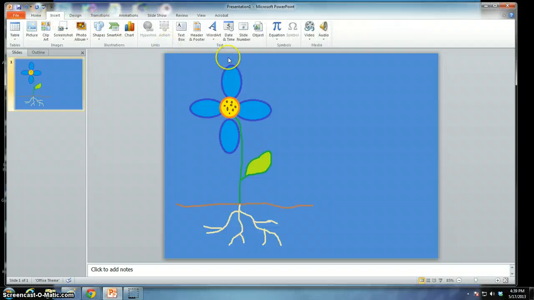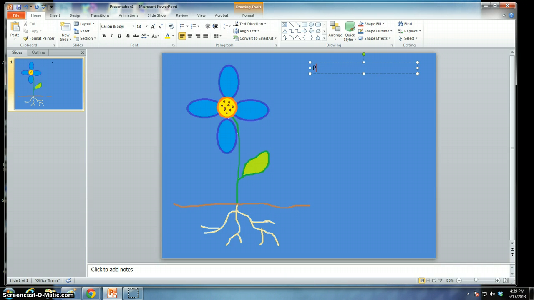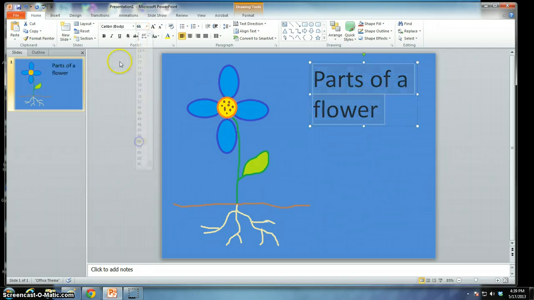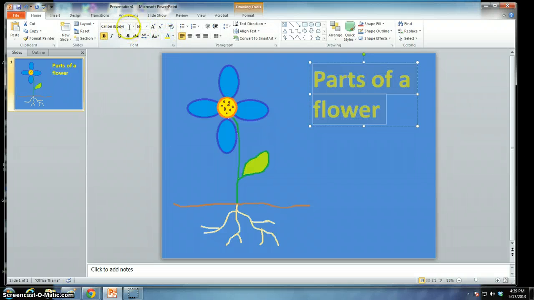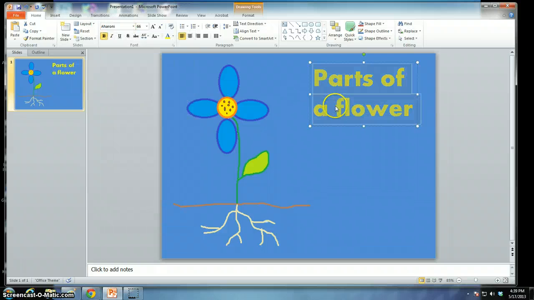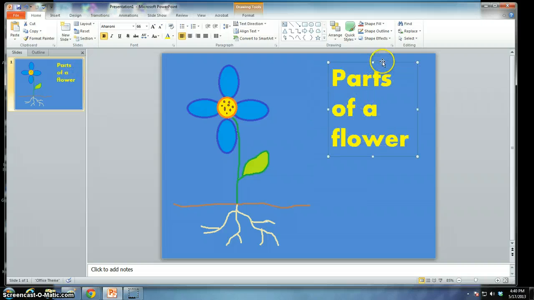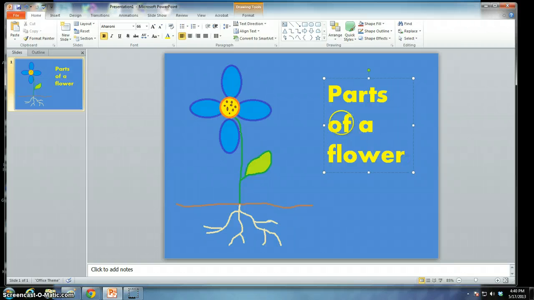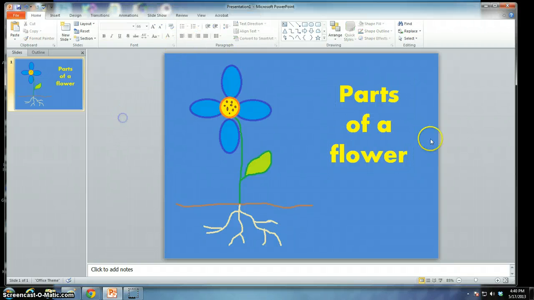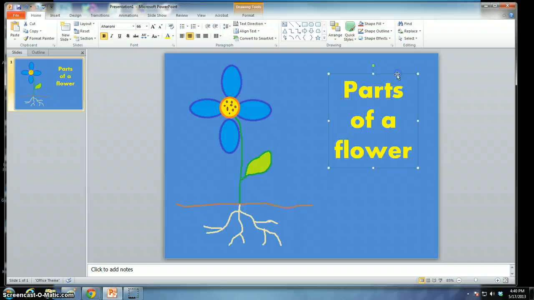All right, so insert. I'm going to insert a text box. This is going to be my title, Parts of a Flower. This is my front page. What I typically will do is I'll save this later on as a read-only, and I will upload it onto my Face of My Classroom website. Sometimes I have my students access it from there, and sometimes from our school server, but that may be changing over the next little while, so I'm looking at different options, but putting it up on the website is a great one.